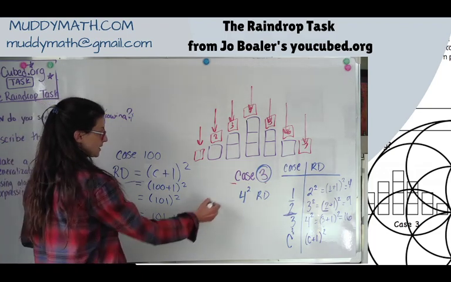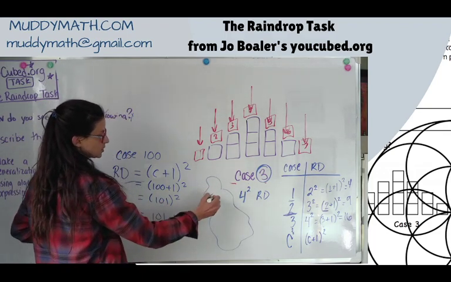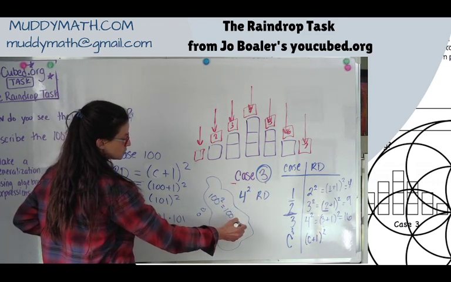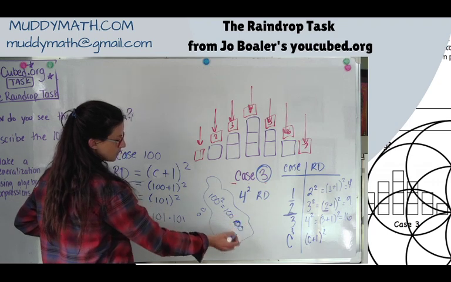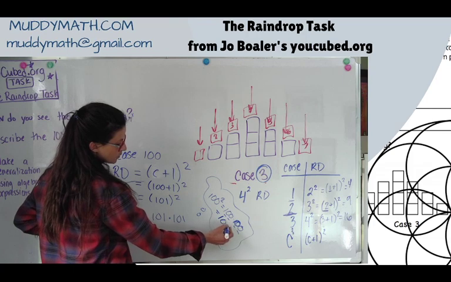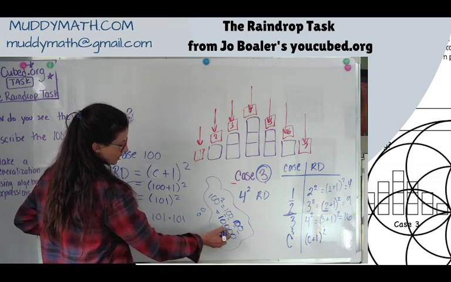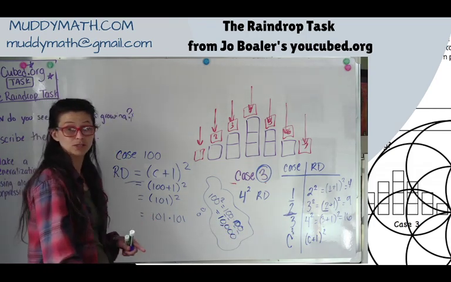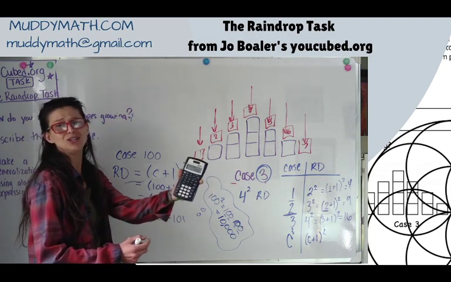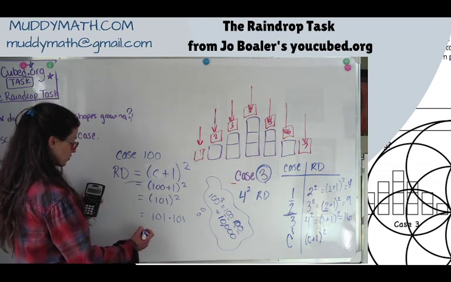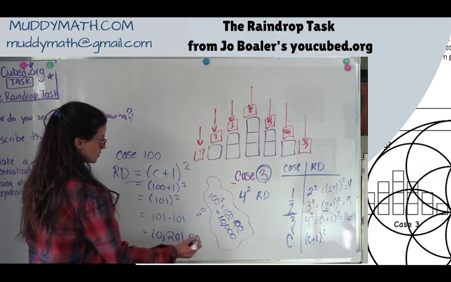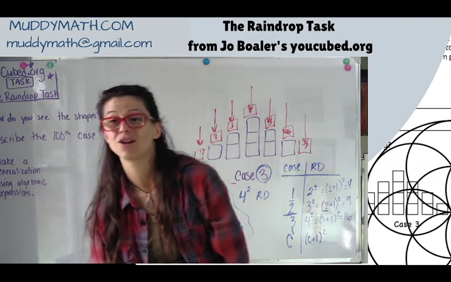I'm just going to think to myself really quickly, what is 100 squared? Well, that's 100 times 100, and all I have to do when I'm multiplying by powers of 10 is count the zeros. So I have 1, 2, 3, 4 zeros, so it's going to be 1 and then 4 zeros. And then I count back, 10,000. So it's going to be super close to 10,000. But I get my trusted handy-dandy math tool to calculate, and I get that 101 squared is 10,201 raindrops on the 100th case.